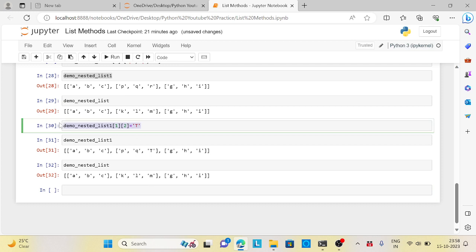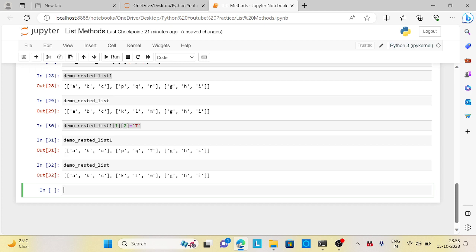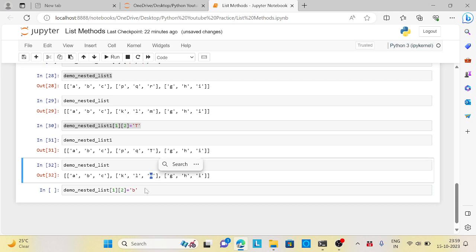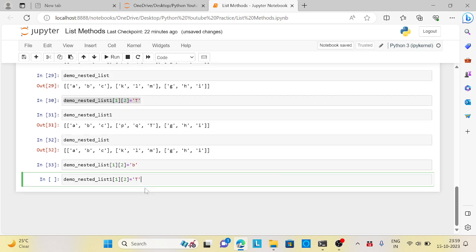Okay. So now let's change the source, list 1, up to, let's take 2, let's take B. I am just changing on the demo list of 1 up to. So M will be replaced with B. Okay, so now you need to practice this.